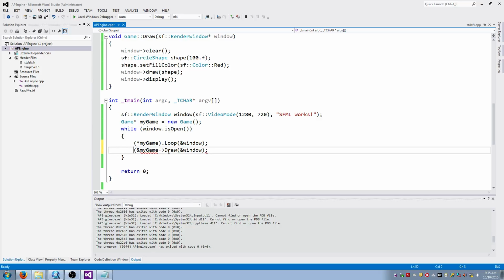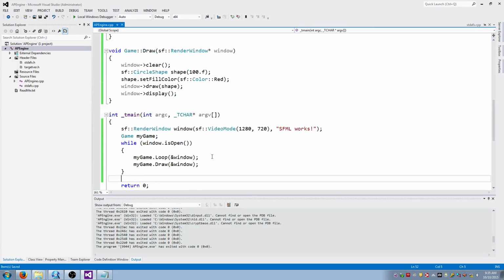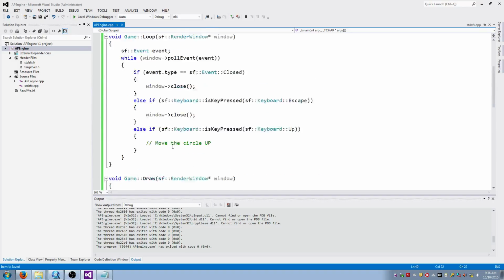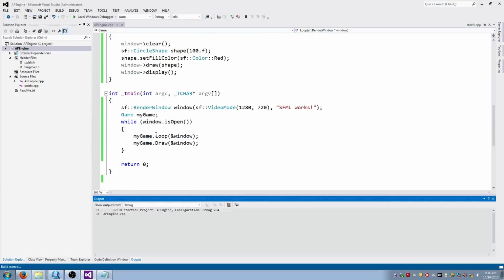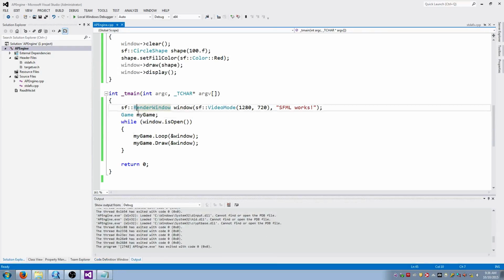Okay. All right. Now that I've exposed you guys to hell, we're going to go back to the simple version, which is just this. This is why I like to keep it simple. This is basically C#, right? This is what you do in C#, with the exception of this. Okay, so now I have loop and draw. It should do exactly the same thing. Cool. This doesn't look any different. Why did I even bother doing this?